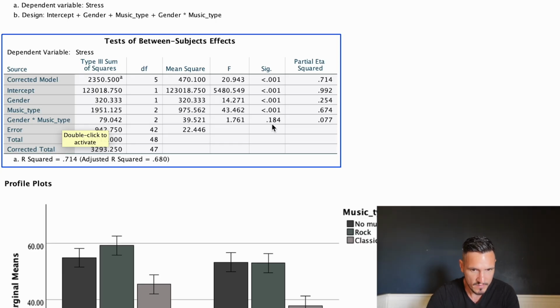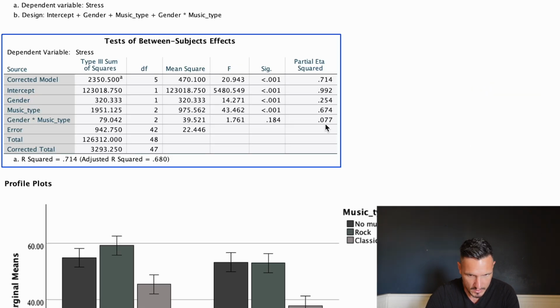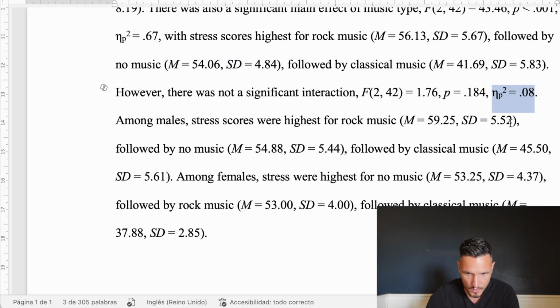We have a sig value or a p value of 0.184. So there's the F value, there's the p value. Here's our partial eta squared effect size statistic of 0.08, and that's what we have here, just rounded to 2 decimal places. And if we look at the DF column, we have a value of 2 in the same row and a value of 42 in the error row, and that's what we've reported here and here.